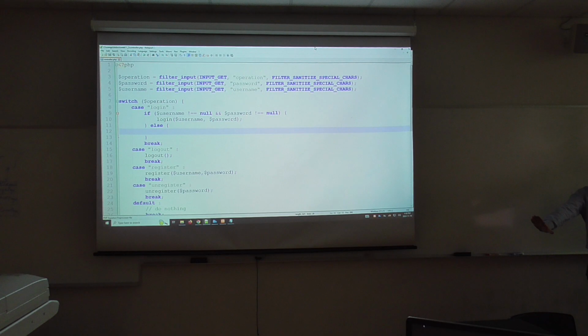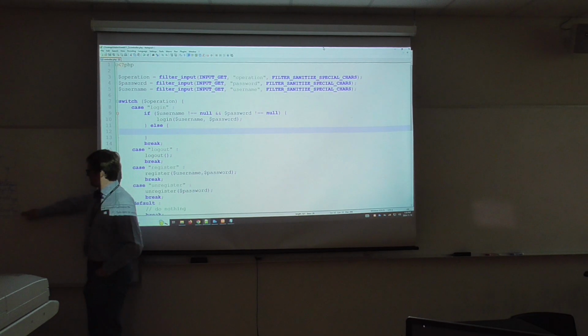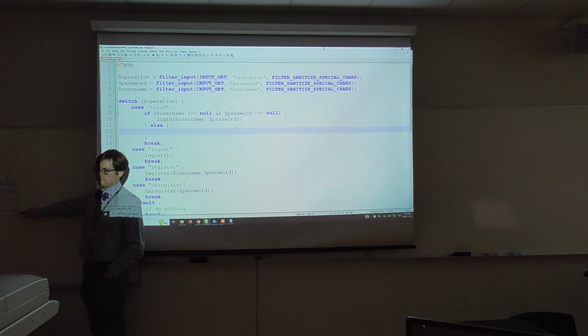I'm just laying it out there. If the parameters are not provided and login is requested, that is an error, right? So we need some way of pulling in the error page, right?